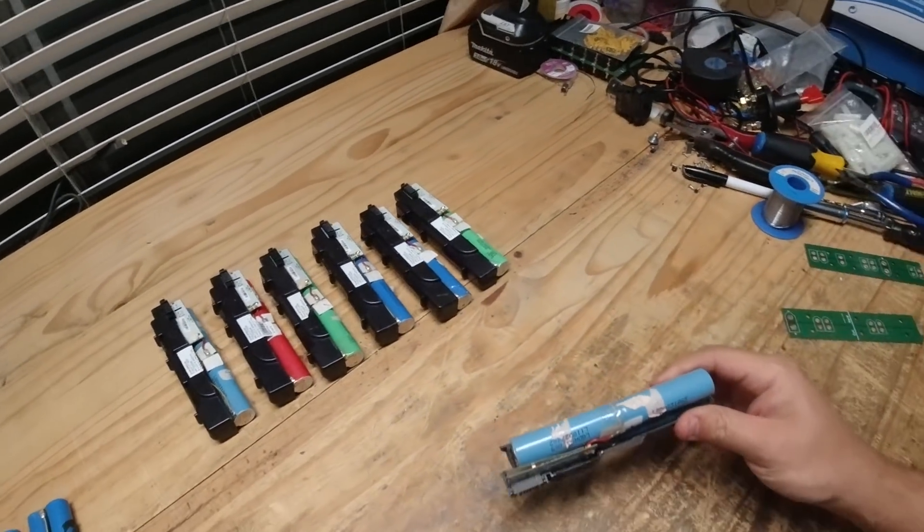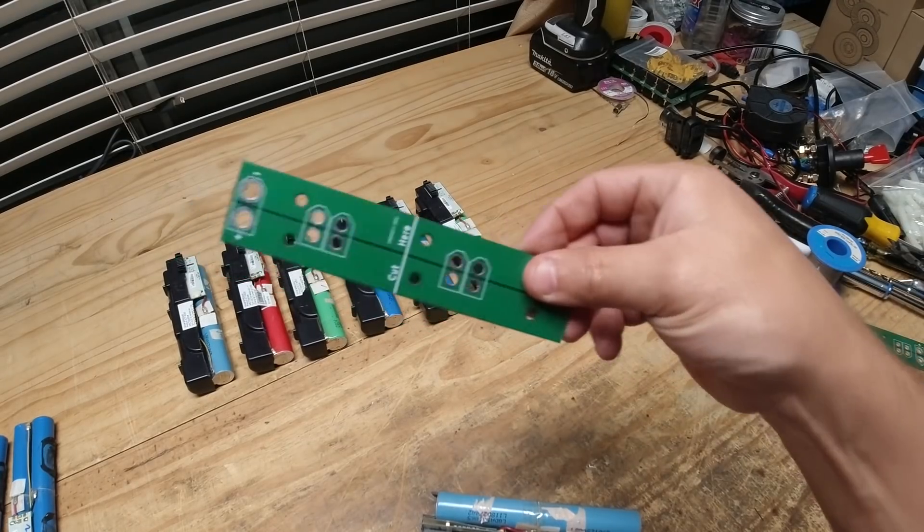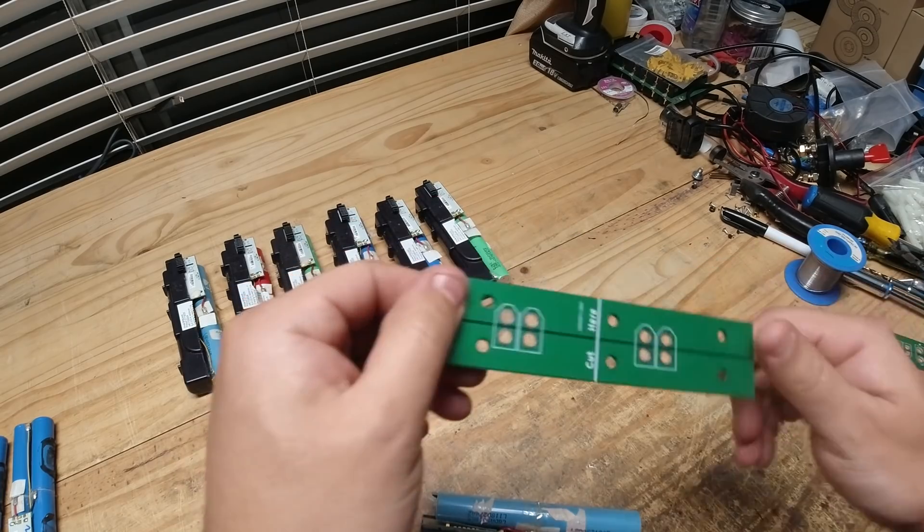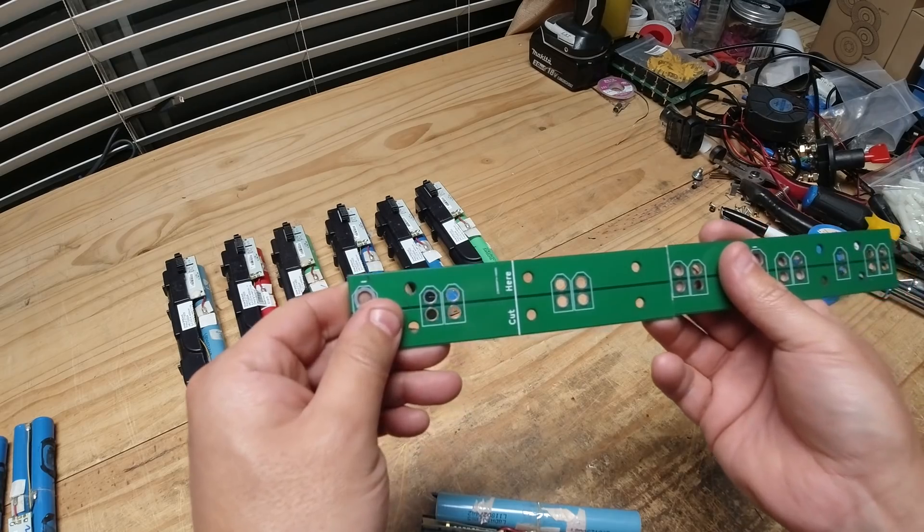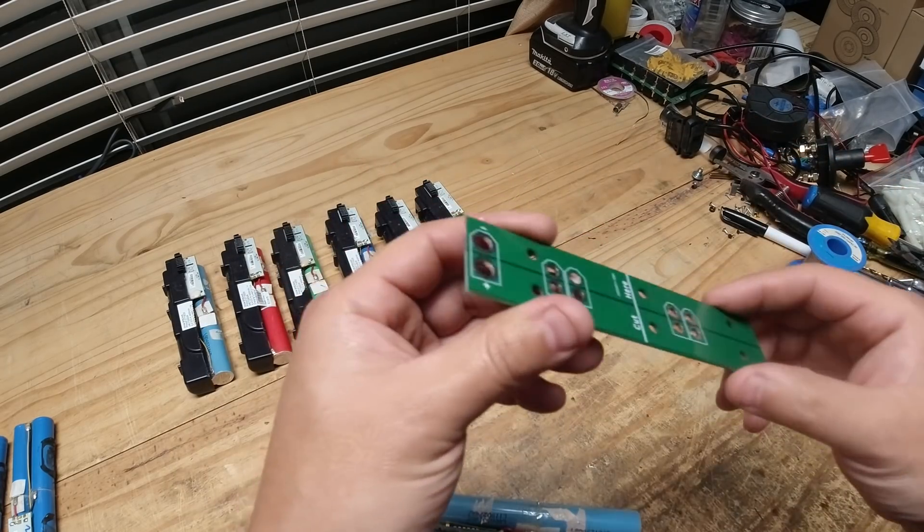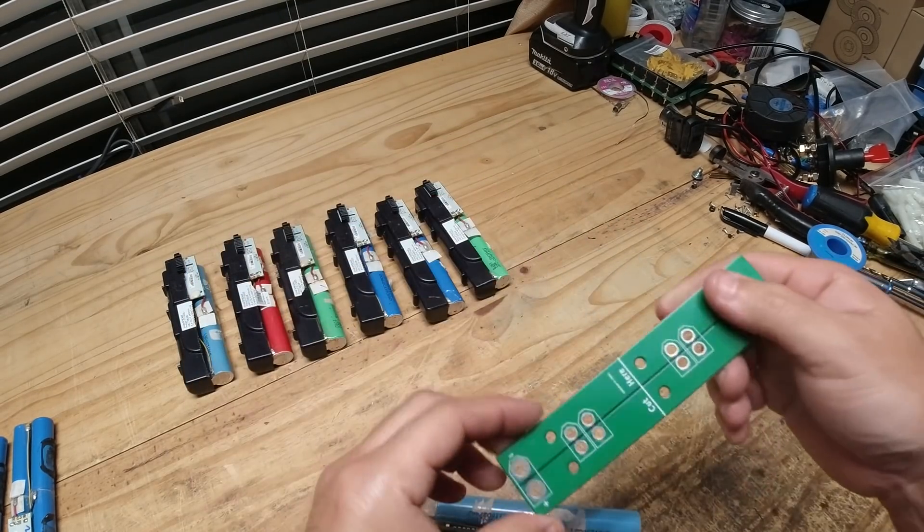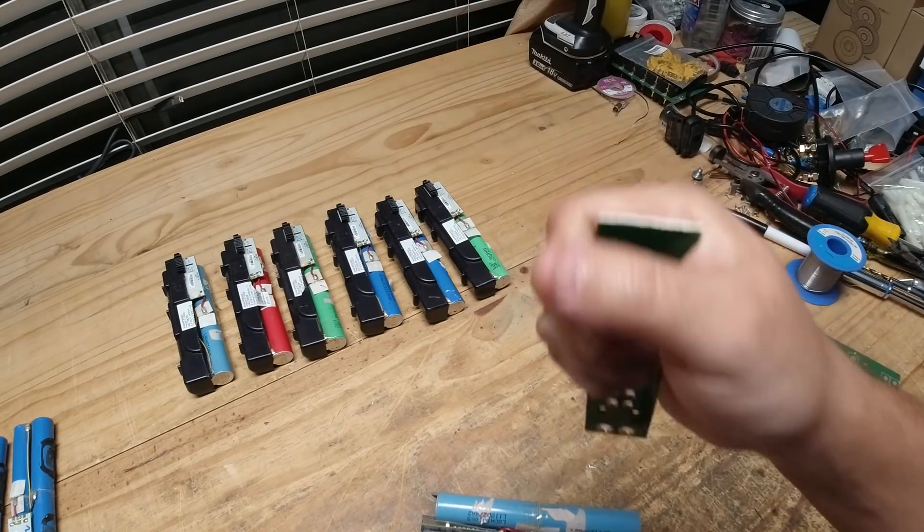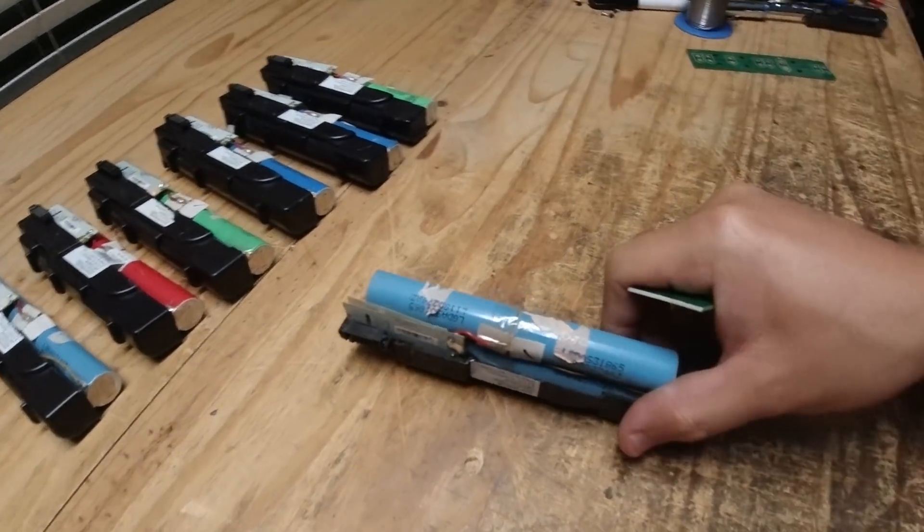So the best way that I found to open this part is to use something like this. This is a PCB of my DC power strip. I just cut it in half, then I made two little pieces here. And this is the right shape, size, and consistency of material that you really need to do this. If you make this little tool, here's what you're gonna do. I'm gonna show you.